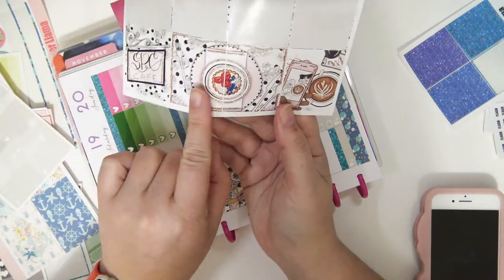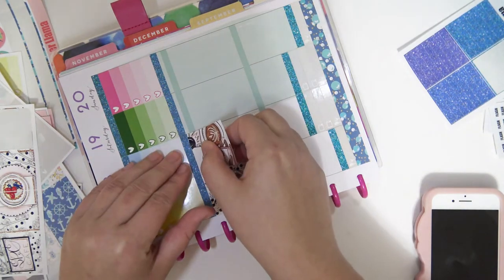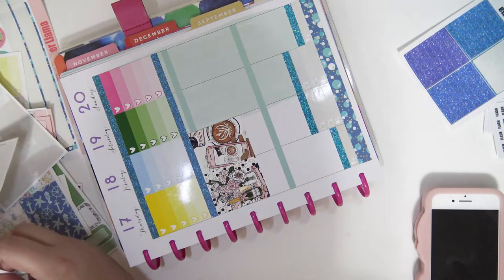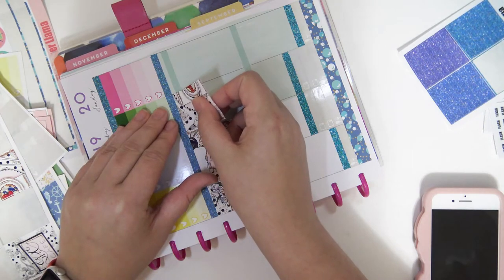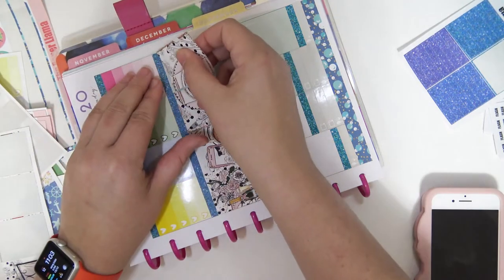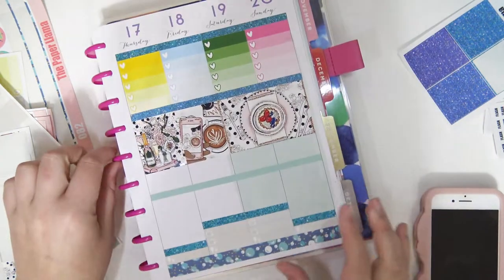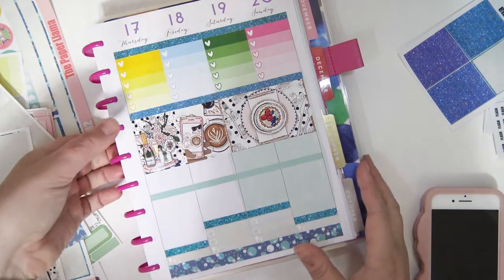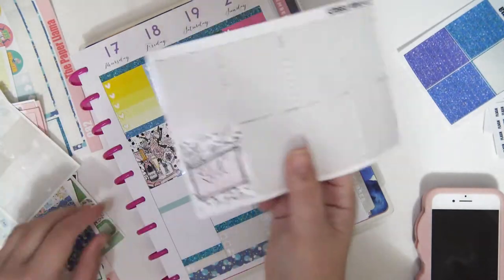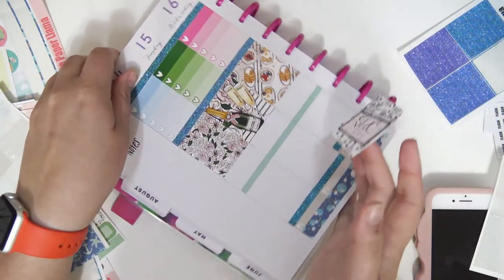And then there's one that's kind of like a two-box scene, so I'm going to save that one for the weekend. I think it's made to have a gap between it, but maybe it is, I don't know, but it looks fine. And then I'll probably use this one up here, which I'm just going to do right away before I forget, and then that sheet is done.